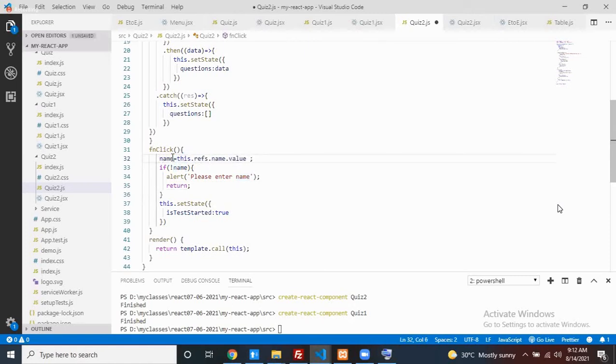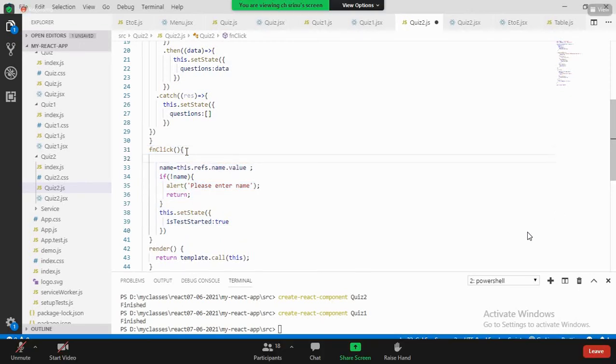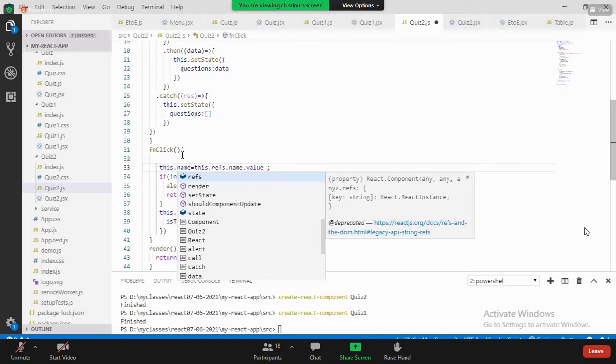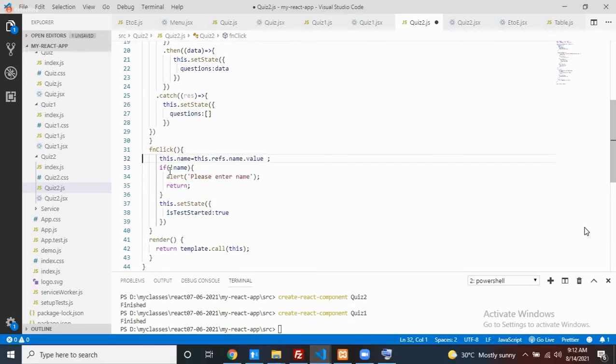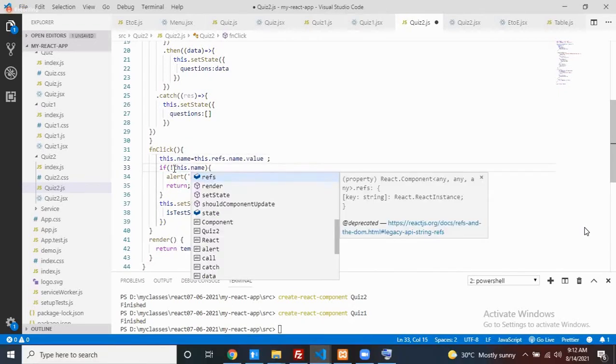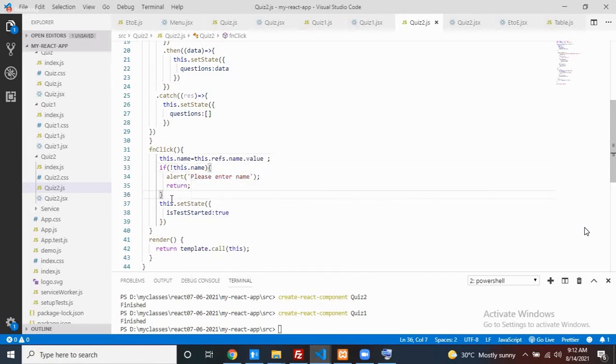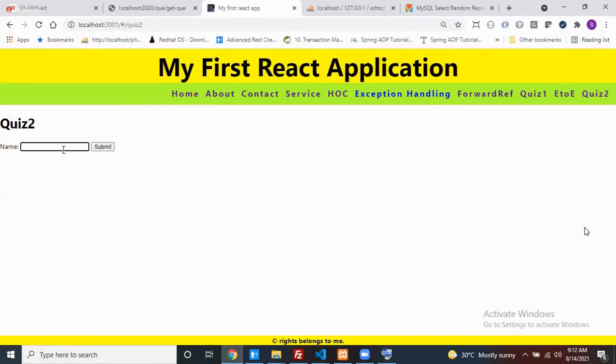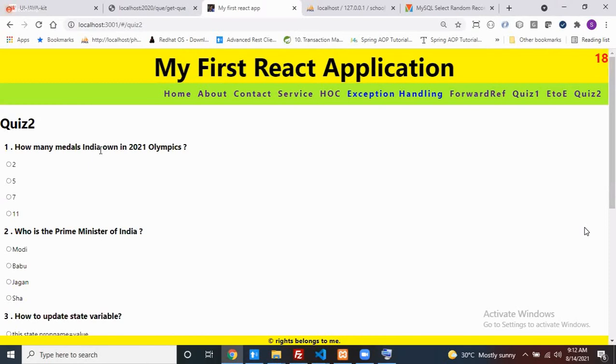I don't want to keep this one the left way because I want to save this data at the time of clicking on the submit button. So what we have to do is, can we use inside my current object this.name? Now the name is there, no problem at all. If the name is not there, then you have to give one message. If I click on the submit button, my name is stored within this.name.